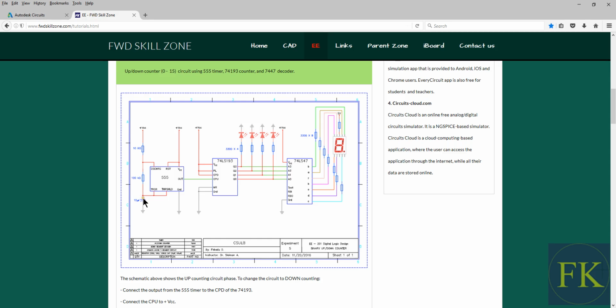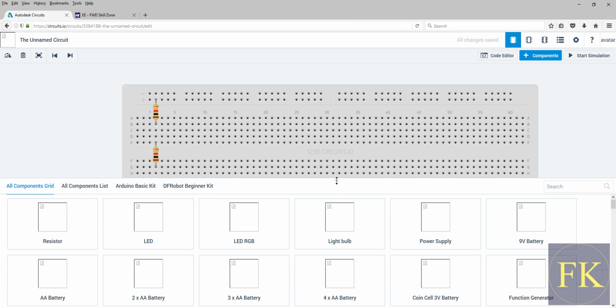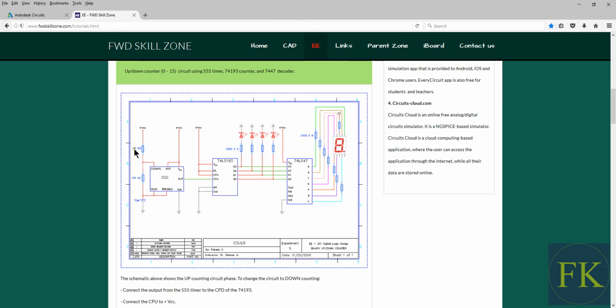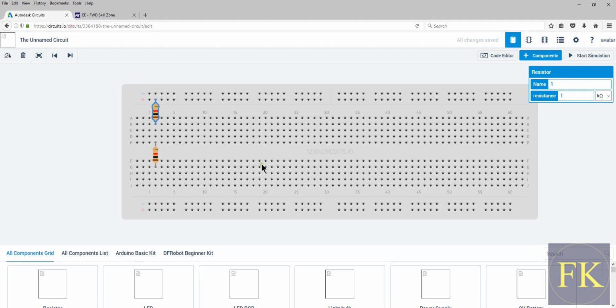Okay, and then we need a capacitor. Okay, before we bring a capacitor, let me show you something. Okay, so now we have these 2 resistors, but we have to determine their value, right? On the schematics, it tells you that the first one is 10 kilo ohm and the second one is 100 kilo ohm, so we have to set it accordingly. So when you click this, you will get this dialog box and just change the value 10 and the unit. Okay, I need a kilo ohm, so I'll get that one, and then you click the next resistor and you will change the value to 100.